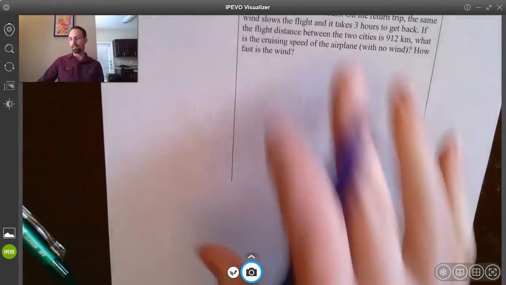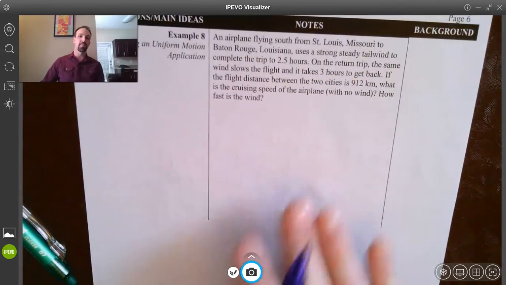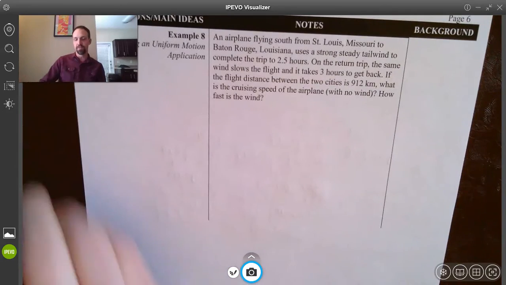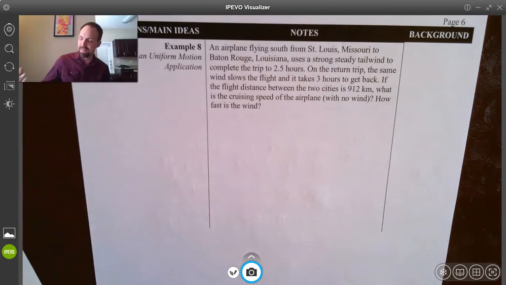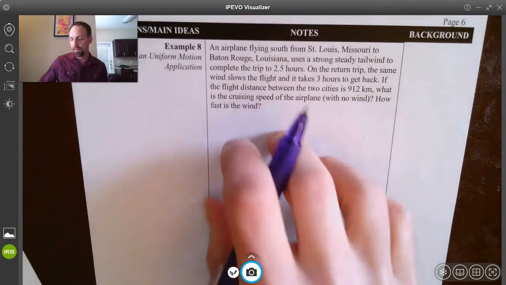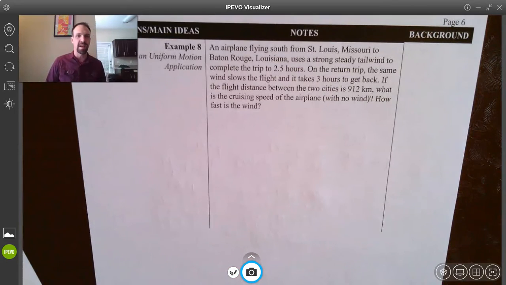The last example is about wind and flying airplanes. This one's a little bit difficult to explain with an idea of two variables. For this particular problem, a lot of students struggle with it. So instead of doing it in the video where I can't ask and receive questions, I'm going to hold off and we're going to do this example problem in class.